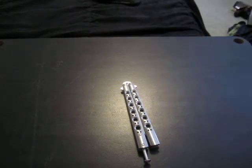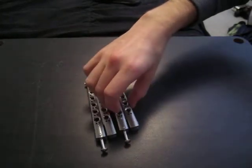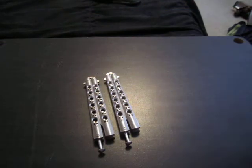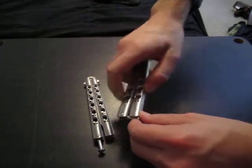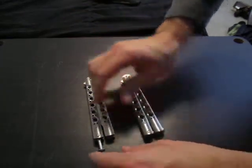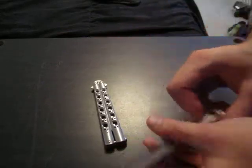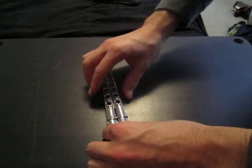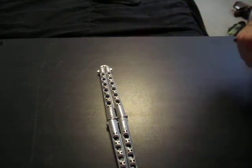And here's a kind of a comparison of when they're closed, and you'll notice, once again, the handles are pushed all the way together. You'll notice when they're closed that the new one, let me just close these up, just put these here, it's almost the exact same as the old one is. So old one here, new one here.